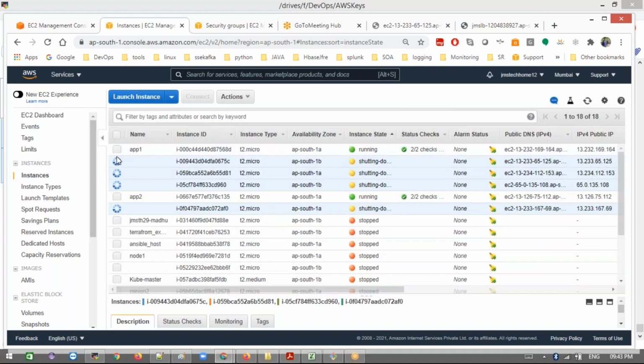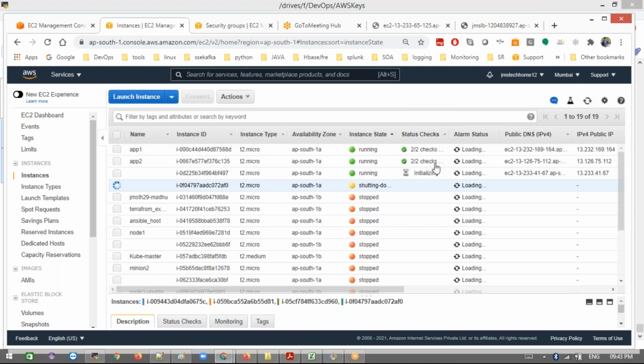This app1, app2, don't think about this. It is for my load balancer application, which we created last class. And check this instance, for which we configured the launch configuration. We gave the minimum as 2, right? And the maximum as 3. Now, we didn't give any target scaling policies.